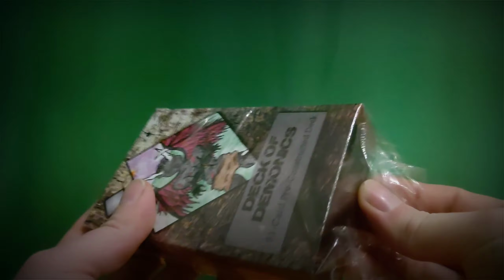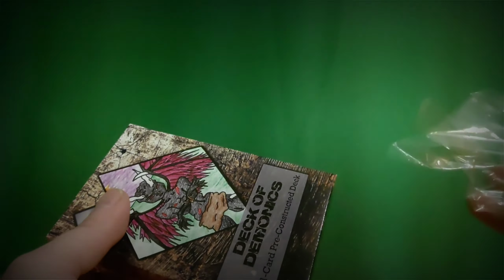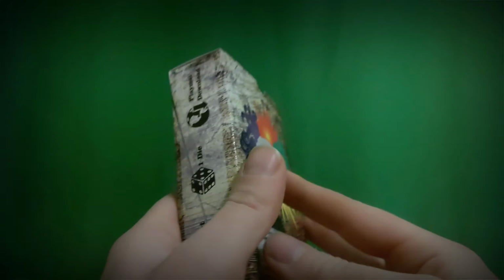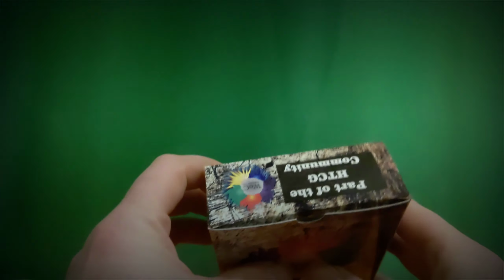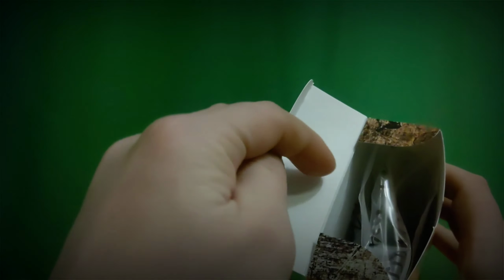Okay, so, get rid of the cellophane. This is the box. I'm sure you've all seen how the boxes are before. Inside the box we have lots of pre-wrapped bits.